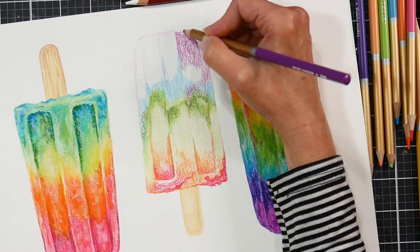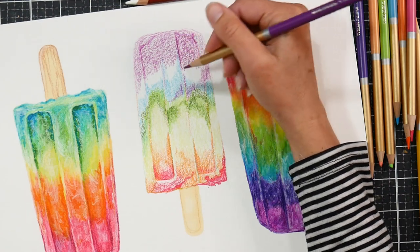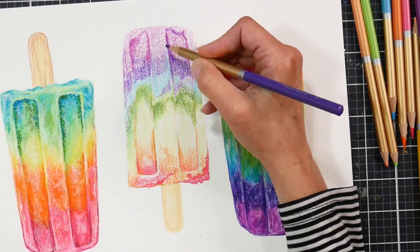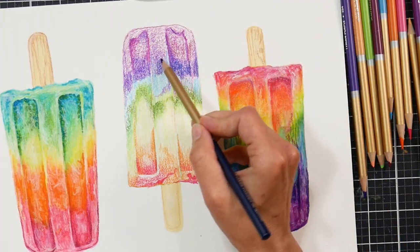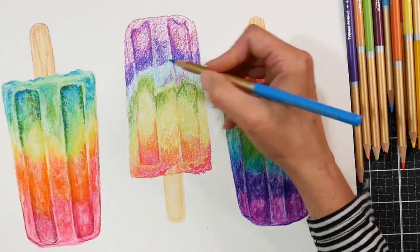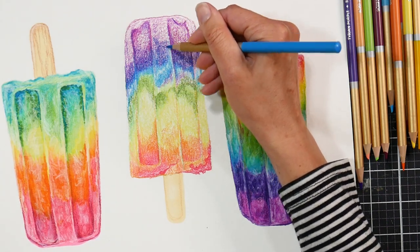My general rule of thumb: if it's a dry media, it's better to have more colors. If it's a wet media, you can get by with much fewer because you can mix so readily — watercolor, tube paint, pan paint. With colored pencils you need more colors. With watercolor pencils you need less because you can blend them easily. With alcohol markers you need more because they dry really quickly. With watercolor markers you can get by with fewer because they blend easily with a wet brush. However, with high quality colored pencils and a layering approach, you can actually get by with a small set because they have such pigment load — you keep layering to get those subtle color shifts. You can have a set of 12 and do beautiful work, but you need a good quality pencil.